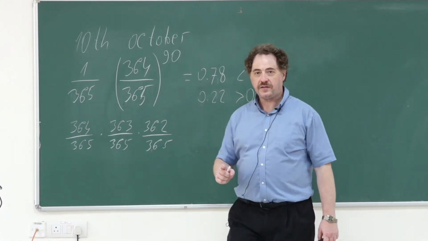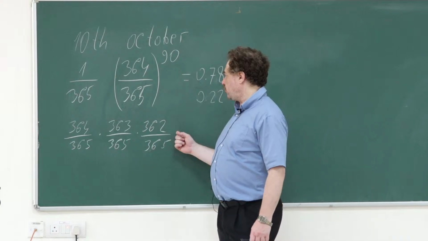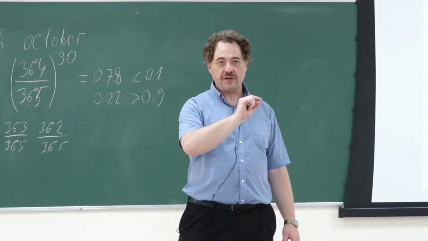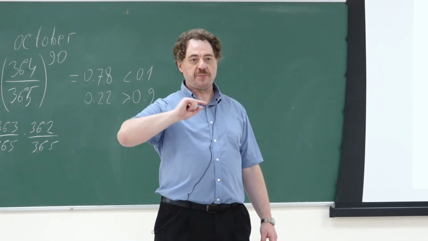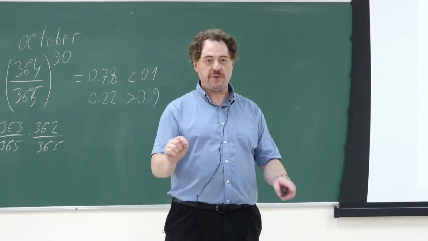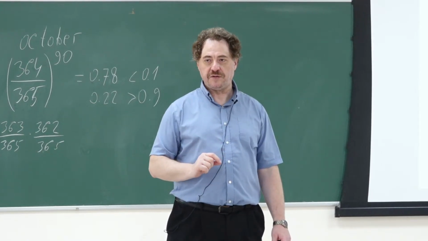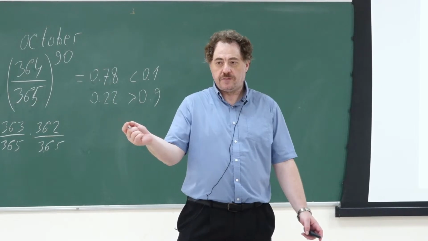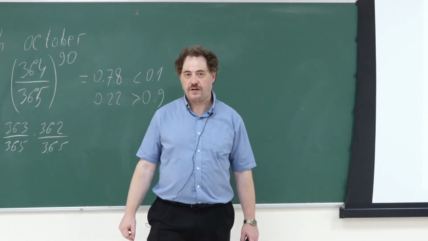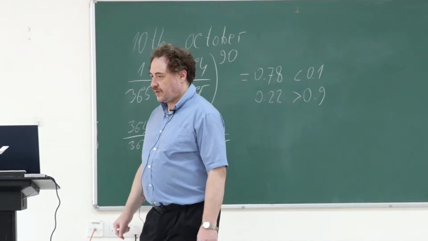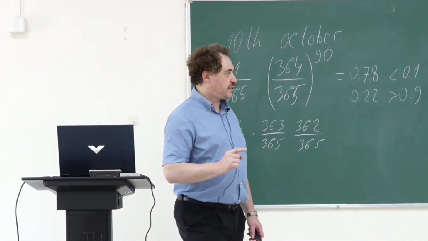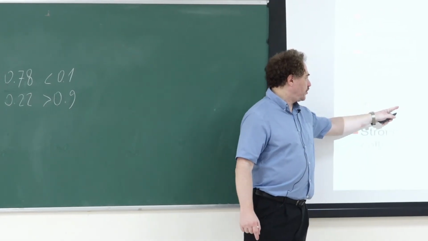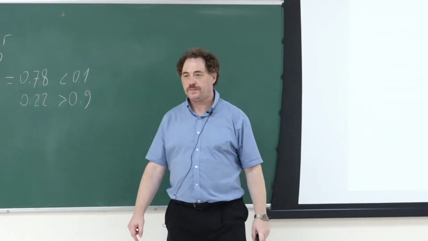As a matter of fact, why is it called the birthday paradox? Because it's enough to have 23 people in the classroom so that the probability of having a pair with the same birthday becomes more than a half. Only 23 people, which is a very small classroom. So this is why it's much more difficult to withstand attacks on strong collision resistance than attacks on weak collision resistance.